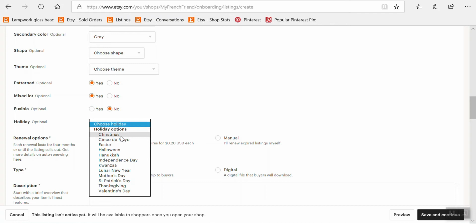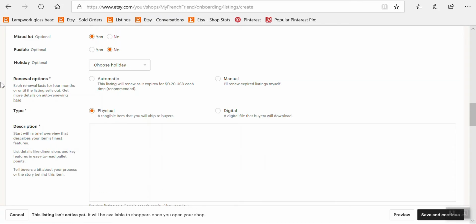So I would only use the Halloween attribute if it was something that's directly related to Halloween. So it's clear when you look at it that the design is for Halloween, okay? Don't try and just use one of these thinking it will bring you more views. As I said, if it's not a good fit, it will bring you less views, okay?